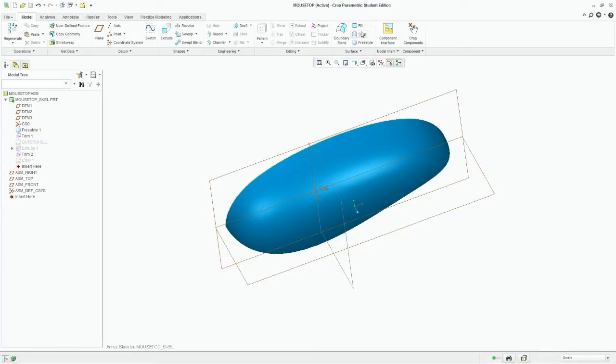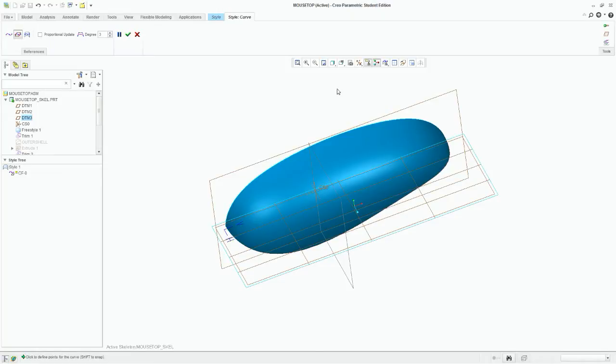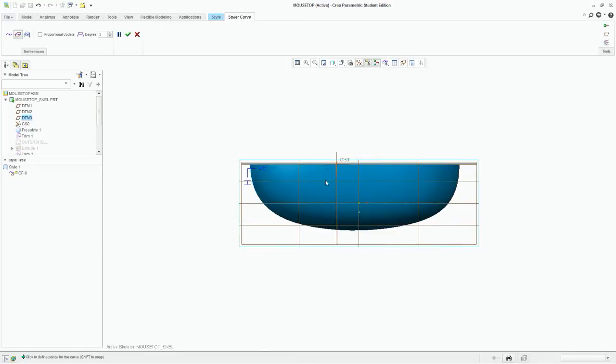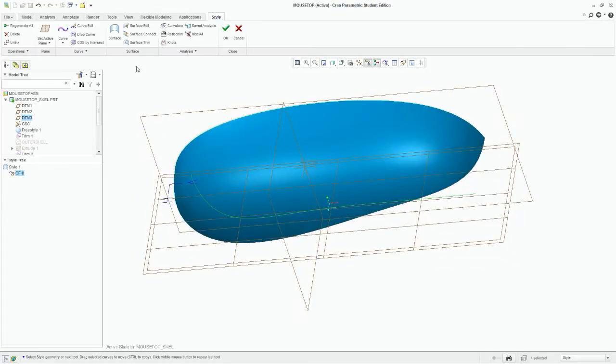And now I'm going to make my first set of styles. We're going to select this bottom plane as our active plane. We want to do a curve, and we want to do a curve on a plane. And we're going to rotate our view to the top so we can actually see what we're doing. And for now we're going to say this is the front end of our mouse and this is the back end. So our mouse that we're thinking of has kind of a little fingerboard button that comes around like that. That does not look very pretty right now.